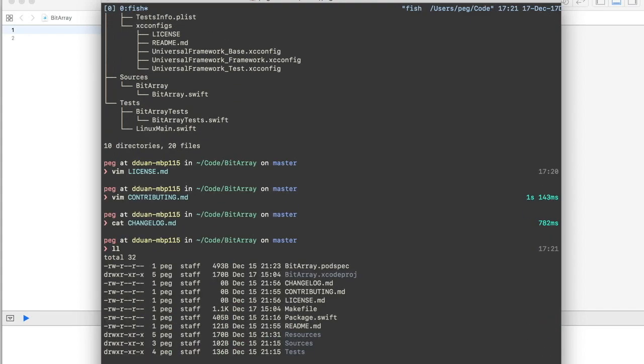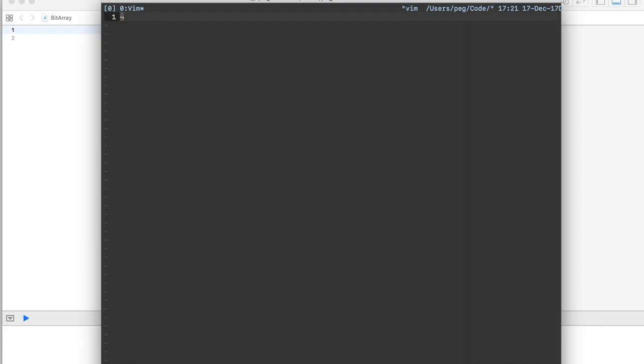Okay, so we'll fill all that in. I'm going to start by making a to-do file, and our goal is to delete this file towards the end.